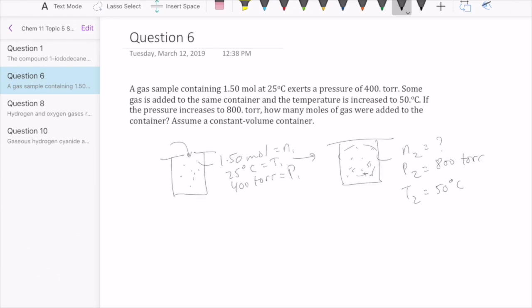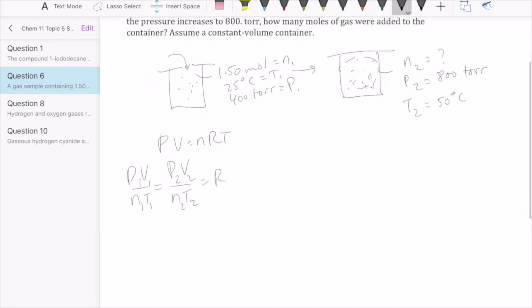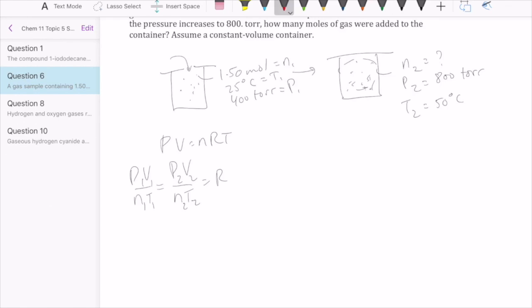All right, now you can see that once we write it down in terms of those ideal gas variables, it becomes clear that we need to use one of those ideal gas law variations. So we can start with just the PV equals nRT, which can be written as PV over NT equals R. And I like to write it this way because then what that means is that P times V over N times T is equal to a constant always, which means you can write it in two different conditions. So P1 V1 over N1 T1 equals P2 V2 over N2 T2. And they tell you a constant volume container, so that means volume doesn't change in the two conditions. So V1 and V2 is the same, so we can cancel that out from the expression.